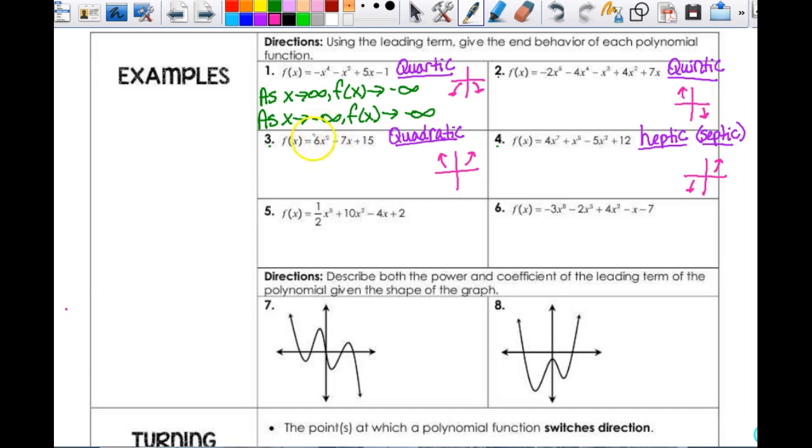This is a quadratic, so it's even and it's positive. So when they're even, they're the same, and it's positive, so it's up, up. This is odd, which means they're opposite, and it's positive, so it's down, up, or up on the positive side of the x-axis here. Now that we have that, that tells us what our end behavior is and what we need to do to write these sentences. So I want you to write those out for 2, 3, and 4 without me talking you through it. So do it without looking up here.